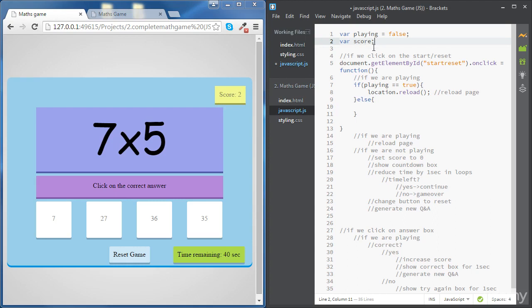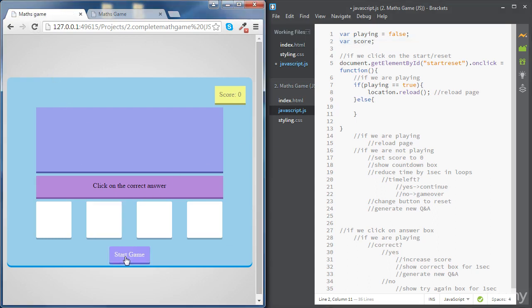So at the beginning, when the page is loaded, we don't need to give this variable any value, okay? Because once we start the game, we can set it to 0, okay? And also, when we finish the game and we want to start again, we can reset the score to 0 as well.